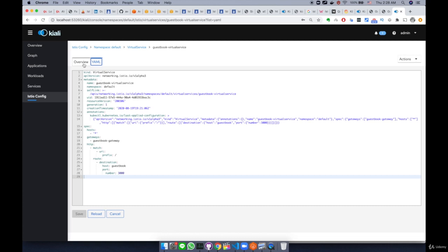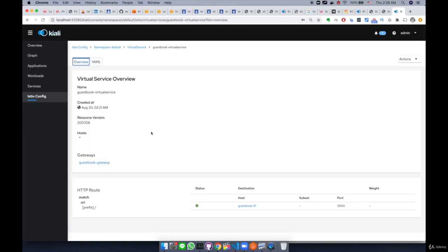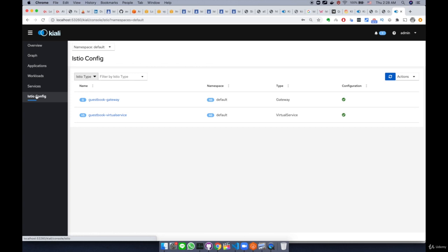So right now we don't see anything, which means everything is fine. You see status is a green check mark. On this left-hand side, we have a menu. Istio config basically contains anything related to Istio resources. We have a gateway and a virtual service. These are not native Kubernetes objects. Anything to do with Istio resources, like a gateway, virtual service, destination rule, is going to show up here. In the configuration column, both of them are saying valid configuration.